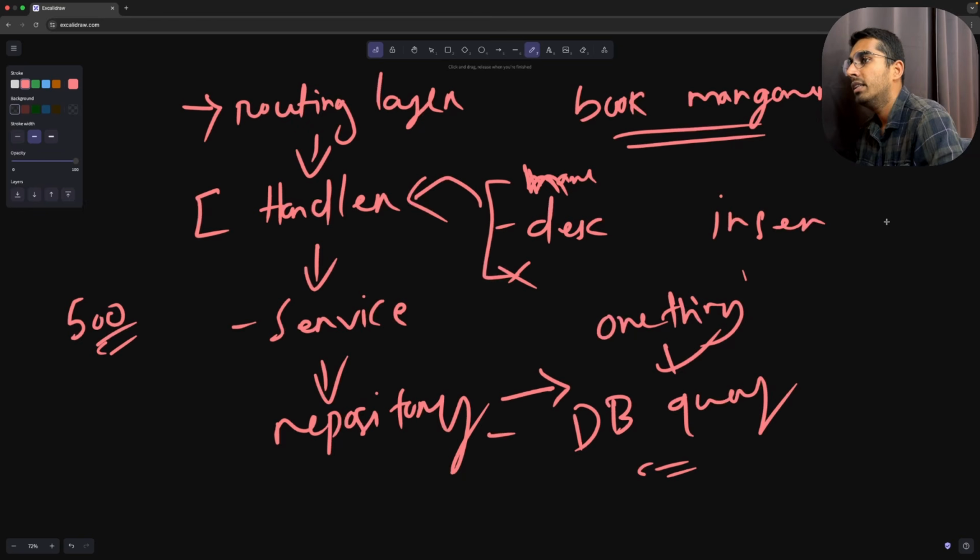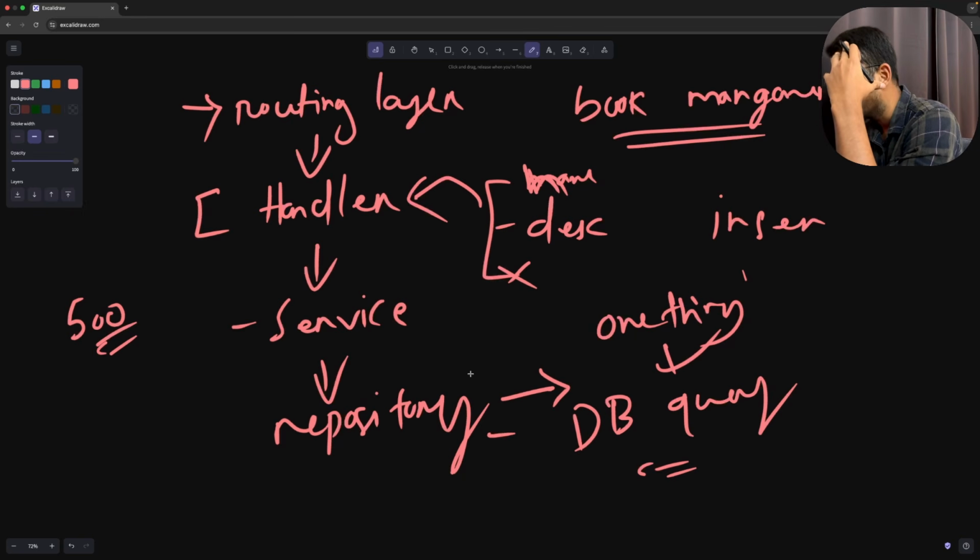We try to insert this new book, but we get a database error, which is a unique constraint violation error, which says that a book with this particular name already exists in our books table. That's why this operation cannot be performed, and we get a database level error. So that is a different kind of error that we might get. These are the two different kinds of errors we might get in a single API endpoint.